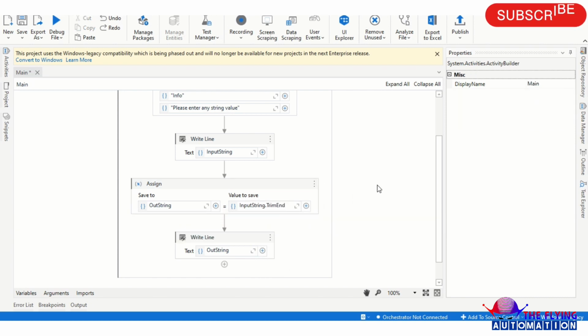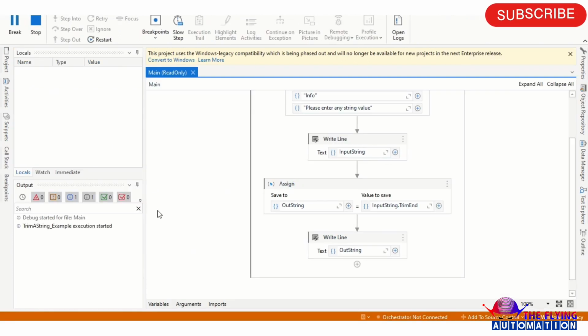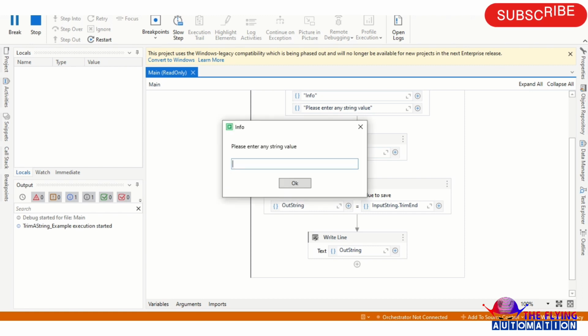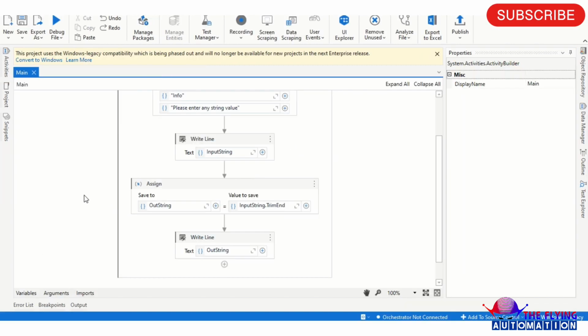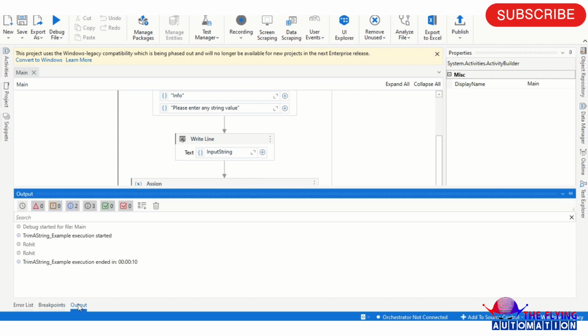The TrimEnd function removes the end white space characters. So again save this file and run this. Rohit with spaces. Okay, check the output.